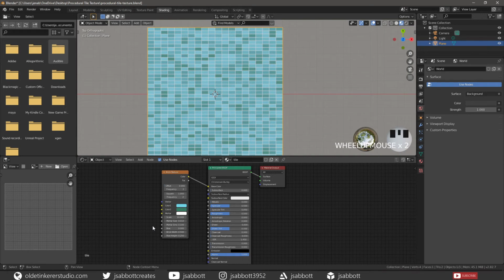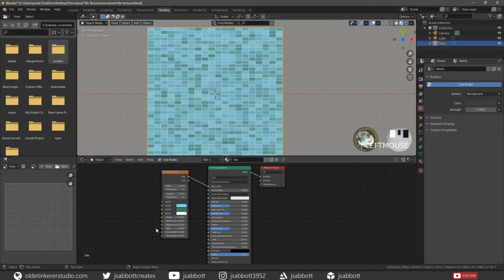The mortar smooth blurs the edges between the mortar and the bricks. So if we change this to 2, we see that the mortar is blurry and not as sharp. I'm going to keep mine at 0.75.